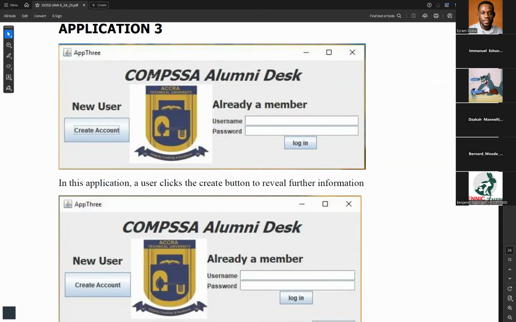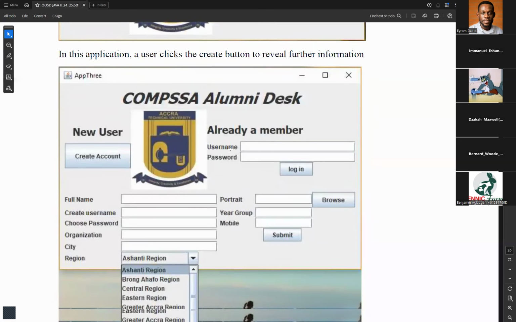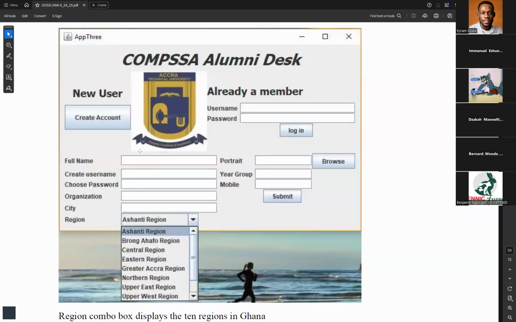When we come down, there's a label, COMSA alumni desk, there's the new user, create account, there's an ATU logo in here. There's already a member, username, password, then login button.